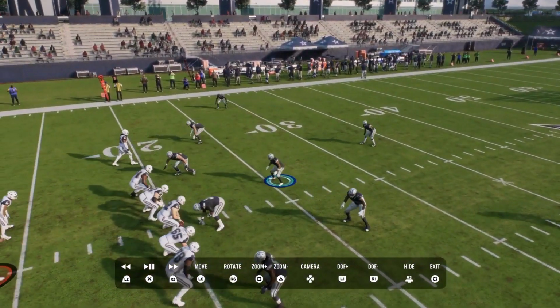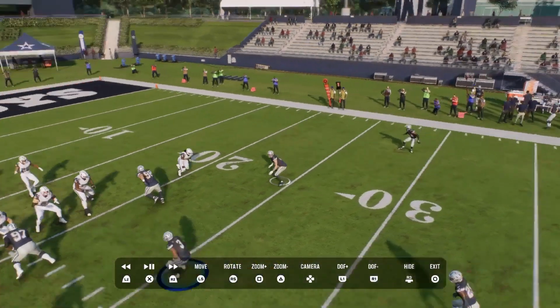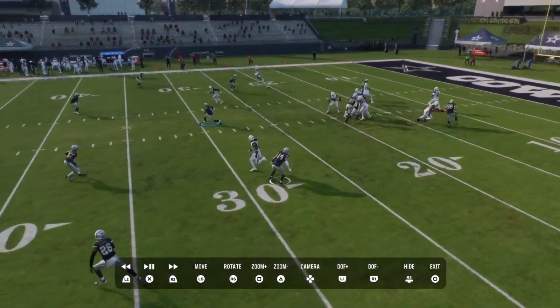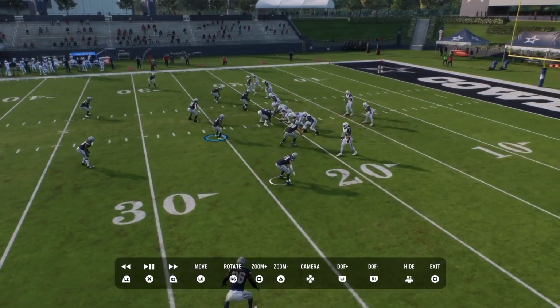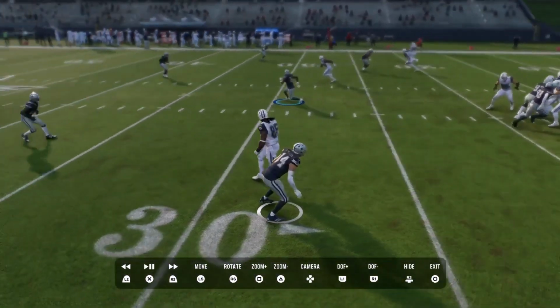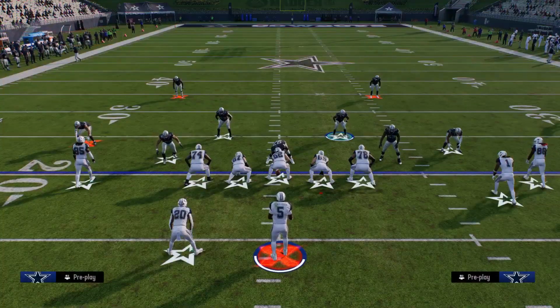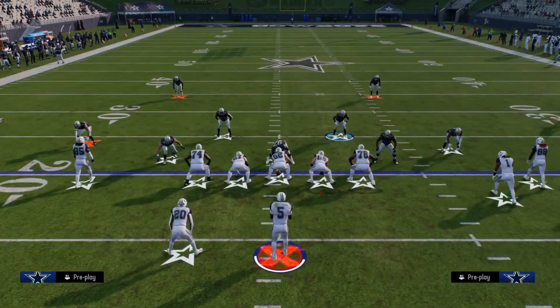Now, what I could do is switch. This is also important. I could switch stick to this defender once I see that running back go underneath. Once I see that, I can switch stick here and then look for anything coming back across my face. I can easily do that. But in general, this is going to handle most of it.